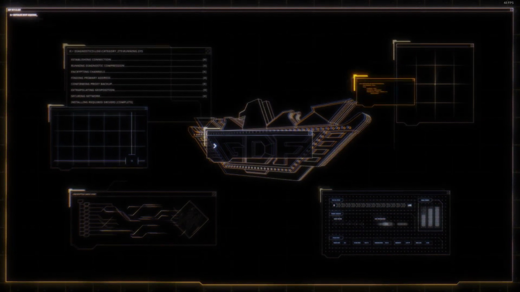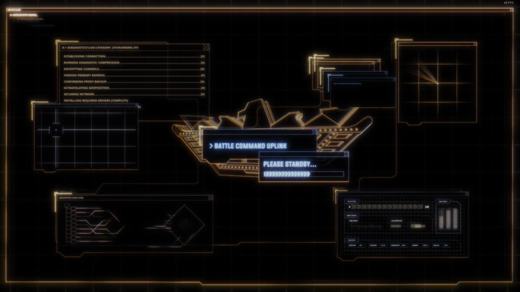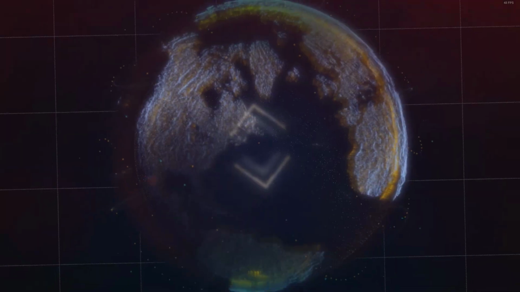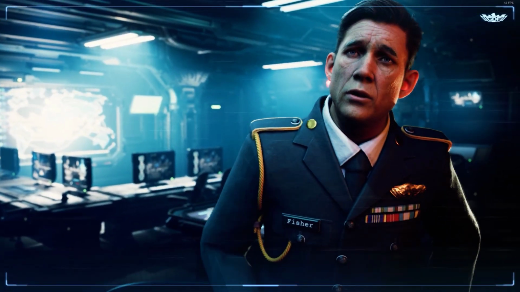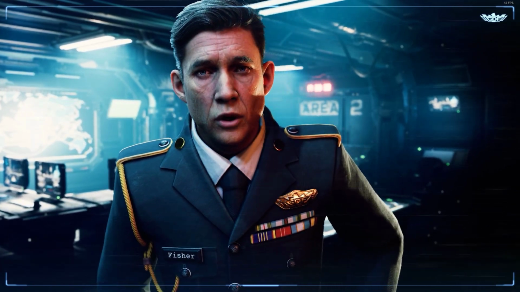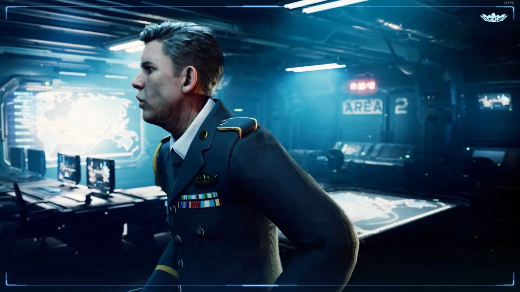Let's see what the trailer is for this one. Battle command uplink initializing. Please stand by. The Dynasty have amassed an enormous army right under our noses. And as of 10 minutes ago, while the GDF Council was debating whether to even respond, the Dynasty have launched attacks across our western border. They've been planning this for God knows how long.